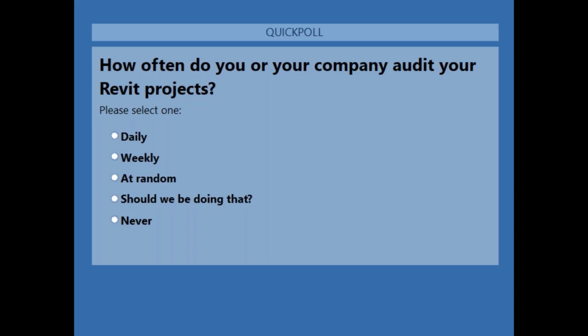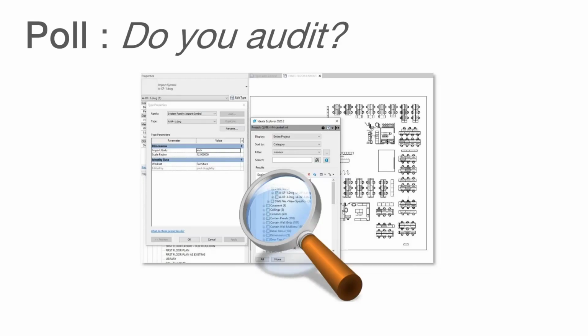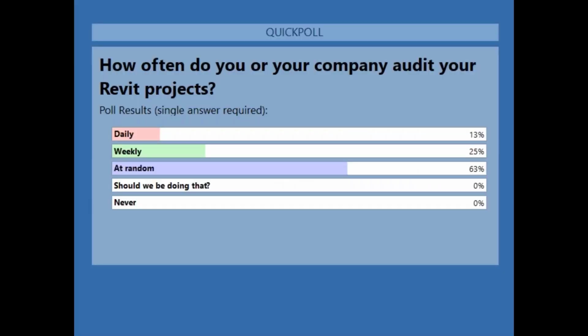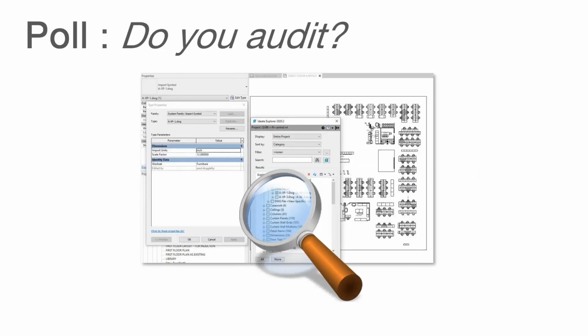All right, I'm going to go ahead and close this out, and we'll post the results back in a second. We have the majority of people saying at random, which is, I think, a good, honest answer, 63%, and 25% are weekly, which I think is probably where I would be if I were working in a regular practice. And then 13% are saying daily, which is impressive as well. I'll go ahead and hide that, and you can continue on.